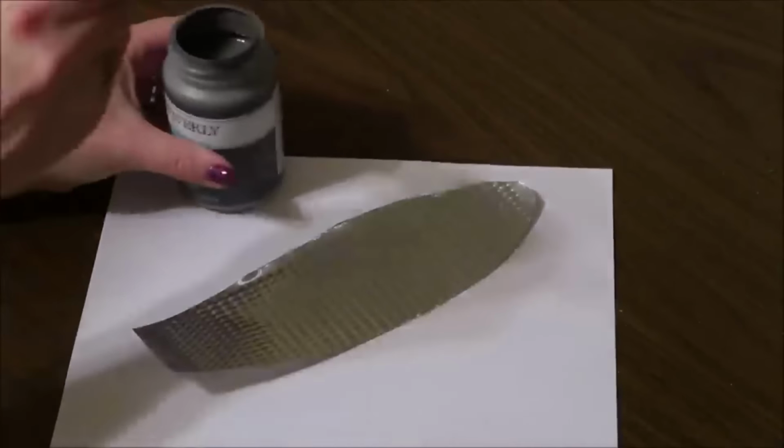It's not going to line up perfectly, but it really doesn't matter once you get it all painted and put together. The main thing is to just have the edges kind of follow a nice smooth line to have that heart shape. So this is what it looks like once it's all glued together, and then I'm just going to take my chalk paint and just brush the paint all over this piece.